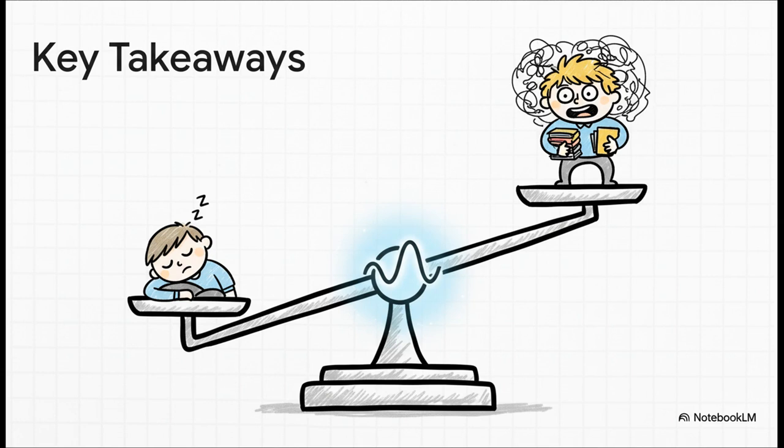So, let's just boil this all down. What do you really need to remember? Underfitting. Your model is a lazy student. It's too simple. Overfitting. Your model's a rote memorizer. It's too complex and it's obsessed with noise. The most important thing is that both of them will fail you in the real world. The true art here is building a model that finds that perfect middle ground, learning the real pattern, the true signal, and knowing how to ignore all the static.